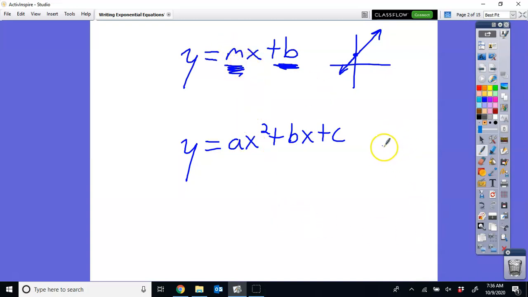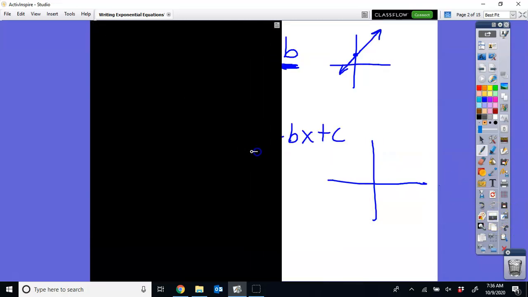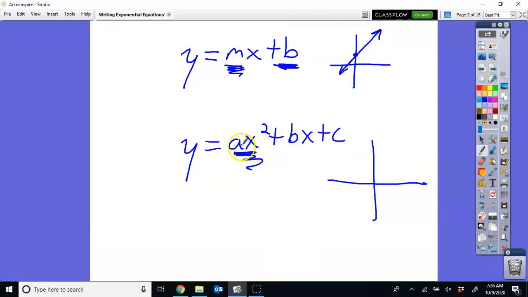We also, like I said, looked at quadratics, and we figured out that quadratics have this extra term here, this ax squared, meaning it's going to change the way my graph looks. My graph is no longer going to be linear because it's not just the mx plus b, it also has this x squared term. And so this x squared term causes this shape on the graph of a parabola. We talked about the important points on a parabola, like the vertex. How if the parabola opens down, you're going to have some other important points called the intercepts of that parabola.